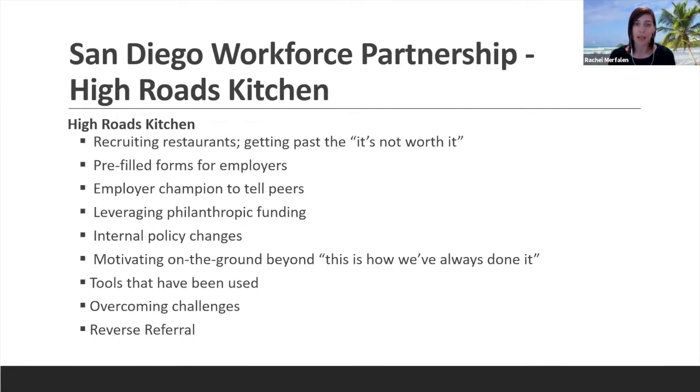We're trying to serve workers. We're trying to increase our use of OJTs and these training dollars that needed to be spent by the end of the year. And it was hard to have some of those restaurateurs consider whether it's worth it or not. And so that philanthropic funding, plus having a pathway for them, plus having some of those templates in place, and having sort of a real language communication strategy with them, all helped shepherd them through the process. And then we had to work very closely with our internal teams to make sure that we were being responsive and working through some of their concerns as well.